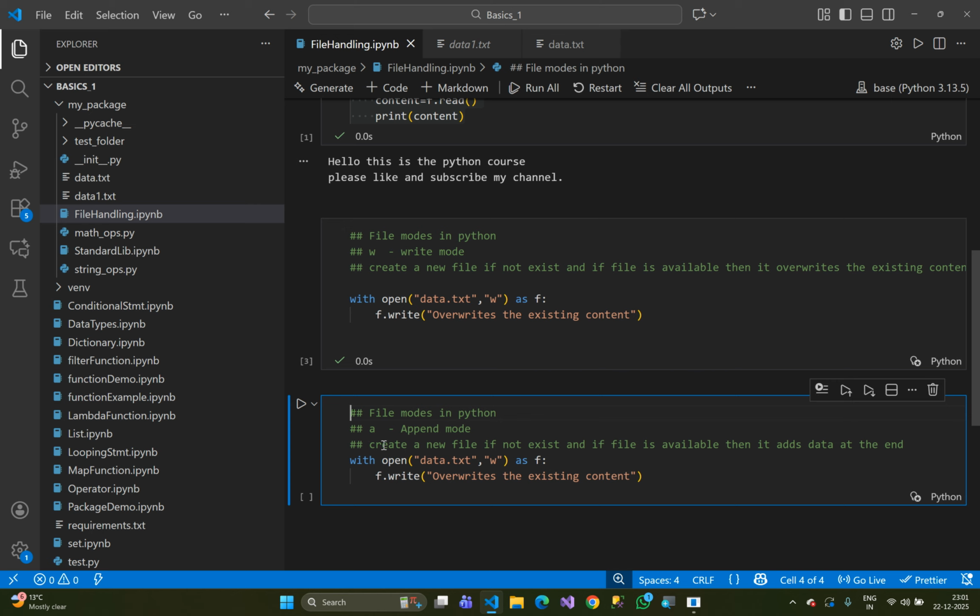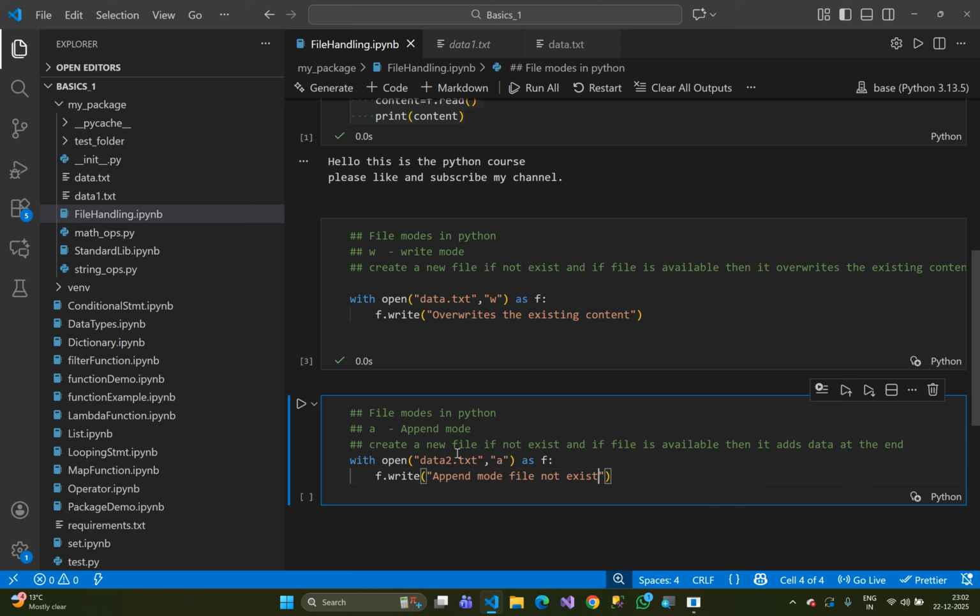So we'll see the example. I will use data2 and here I will use the mode a, append mode, because data2 is not available. I will write "append mode file not exist."